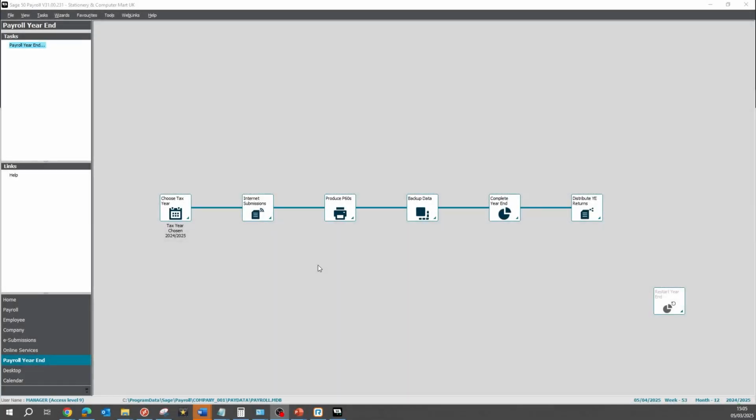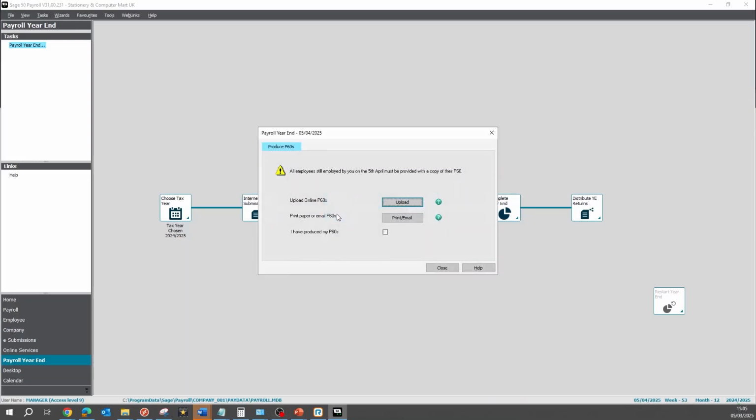Once you have completed your internet submission, the next step is to produce your P60s for your employees. To do this, click Produce P60s, and if you use the online payslips portal, you can click Upload to upload the P60s directly. Alternatively, you can print or email your P60s by pressing Print/Email and choosing the preferred option from this drop-down list.